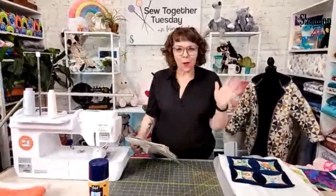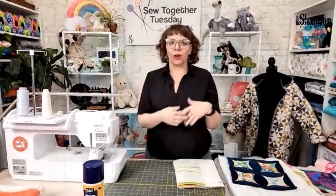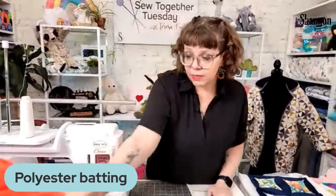All right. So batting is an option. When we are working with Cuddle and doing just a Cuddle strip quilt, a Bambino, a Crazy Eight, anything like that, I always suggest that you use a polyester, and I use the Quilter's Dream Poly Request for almost everything like that. That's what this is.